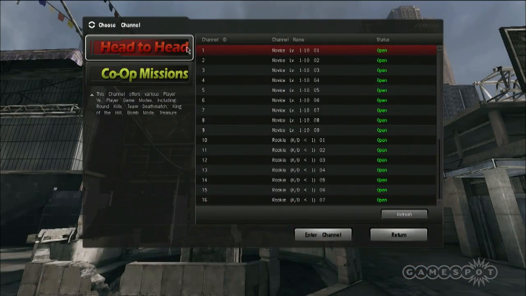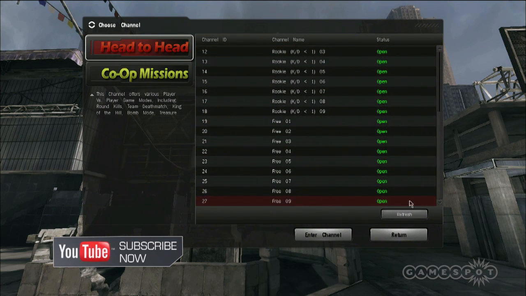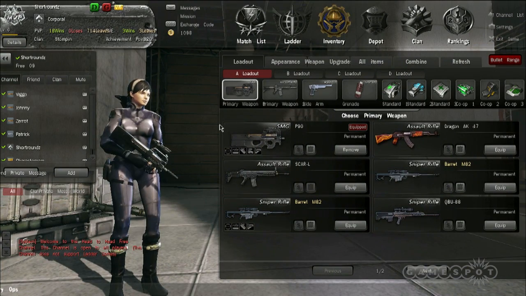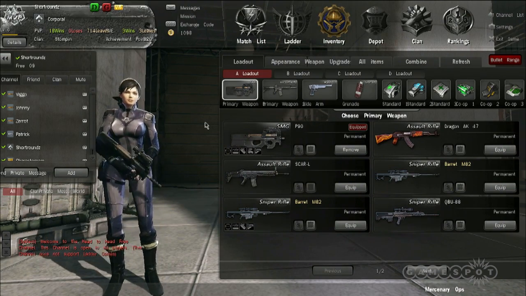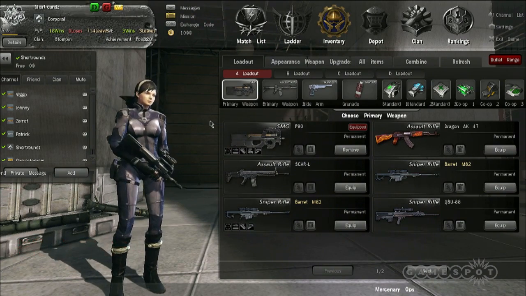Awesome. So right away, players are going to get to choose between two different gameplay styles. We've got head-to-head and we've got co-op missions. So that's kind of like your PvP and your PvE. Okay. So to show off the gameplay, we'll just jump into a head-to-head match. Right here, what you're seeing is actually the loadout screen. In our game, it's a free class system. There are no classes. What your class is going to be determined by is actually the guns you bring into battle. So right here is your loadout screen.